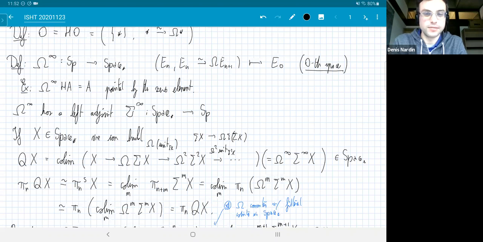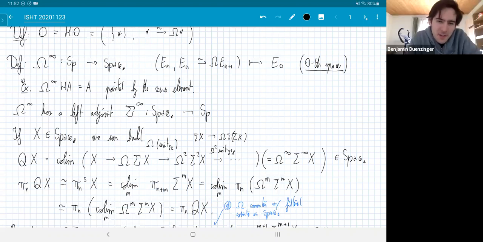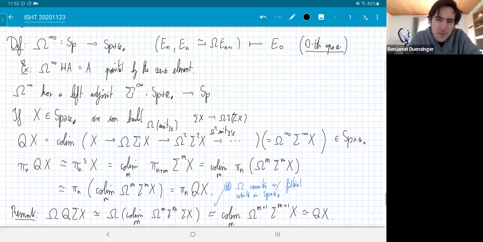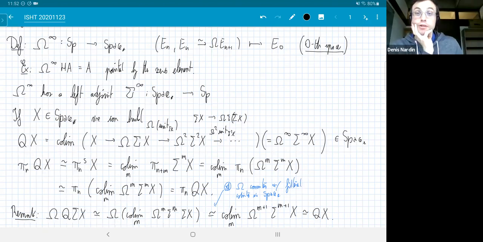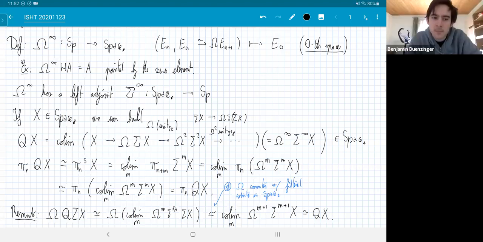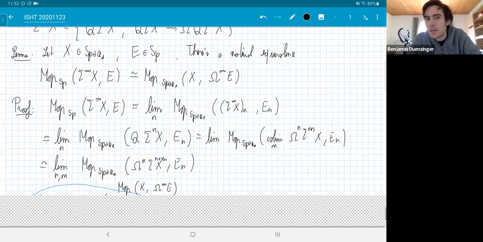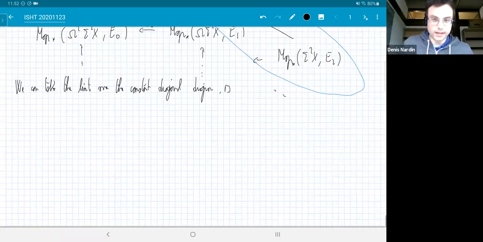Other questions? Maybe I have another question. So out of every spectrum, we get also a cohomology theory, right? Yes, we also get a cohomology theory. We also get a homology theory, which I'm going to define very quickly next time. I think we need just another ingredient and I can give you a homology theory. So for every space, in particular, we get a cohomology theory. Are there easy examples where one can write down what this is explicitly? There is only one that I know, actually.